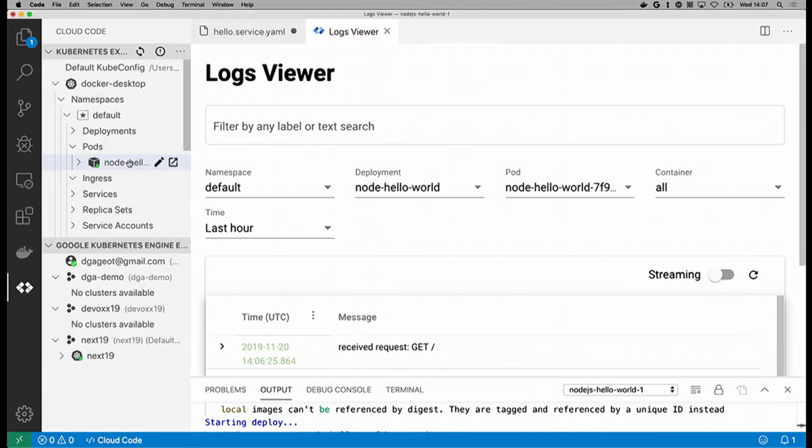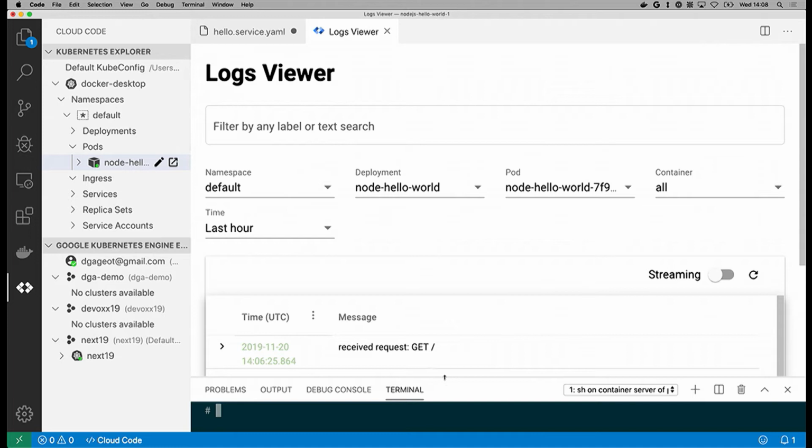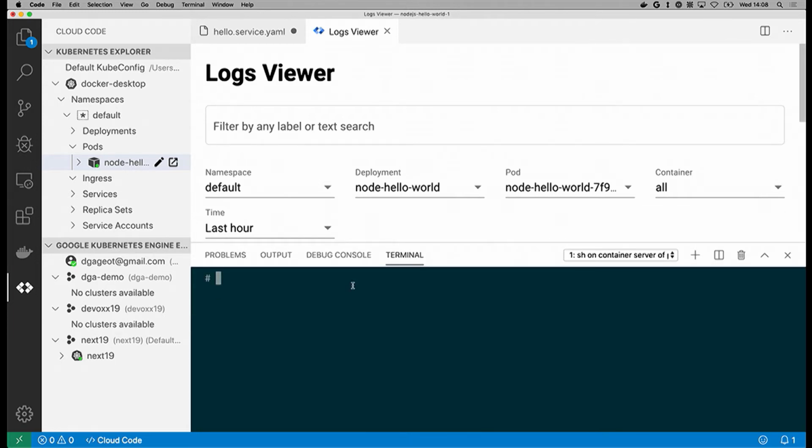Another thing that you can do here that's really cool is we can go directly into this pod. Now, regardless of whether that cluster is deployed on Minikube or Docker for Desktop or somewhere on-prem or in the cloud, it's really easy just to right-click and get terminal. And you can see here from the terminal inside of VS Code, I'm now in a remote terminal session with that pod inside of that cluster. So I can go ahead and do ps -x, and I can see all of the processes that are actually running inside of that pod at this time, making it really easy to debug and figure out what's actually going on.